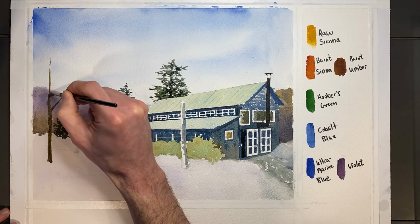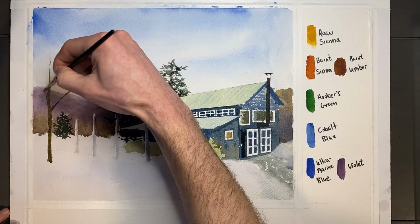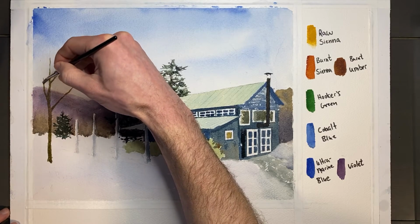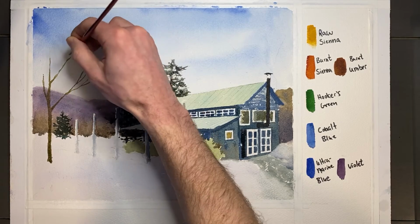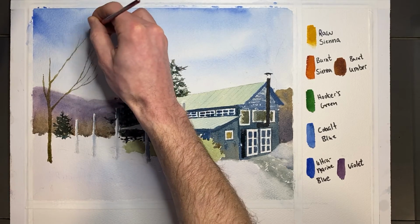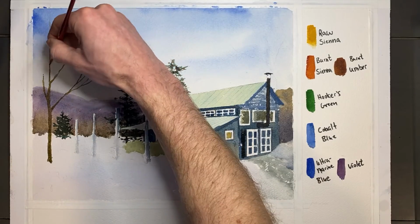Putting in another tree in the foreground here. To create the effect that the branches are getting thinner, I pull my rigger brush away from the paper as the branches get thinner.